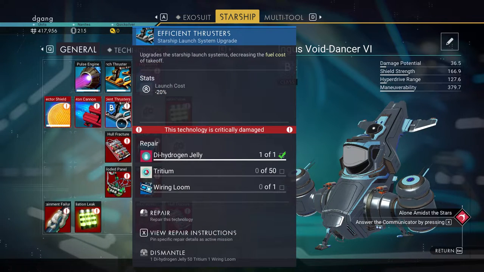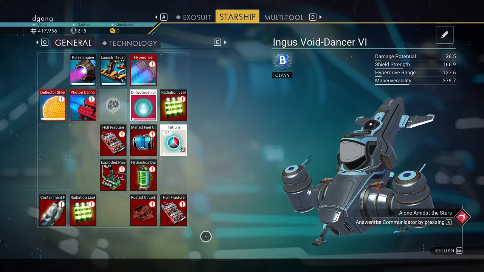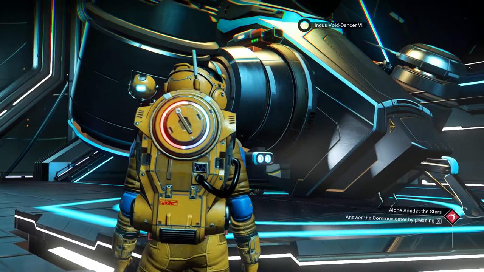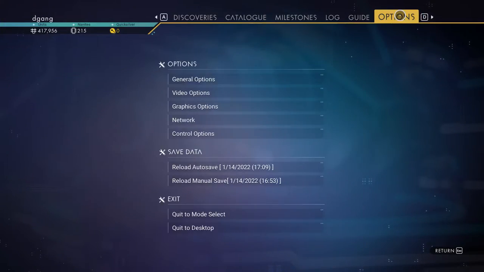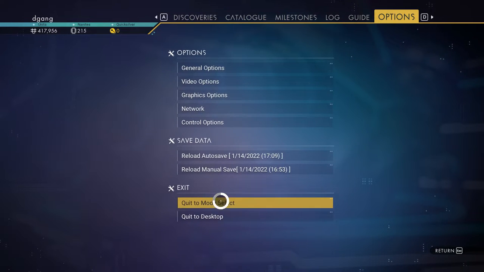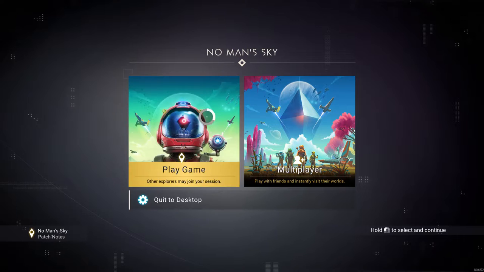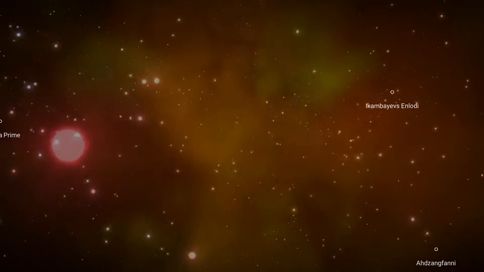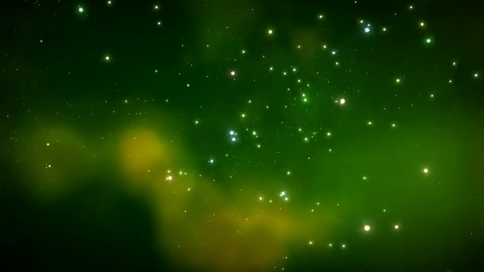I press the middle bar to dismantle. Oh, and it didn't give me the wiring loom. No good. Let's... Options, quit to mode select, yes, go back in, load. Sorry about that, people, but I thought the wiring loom would go on there as well.